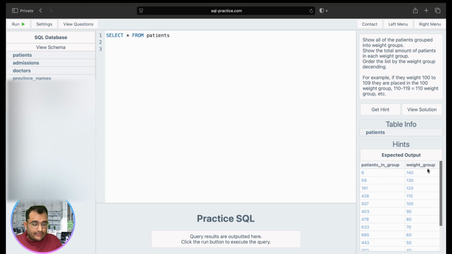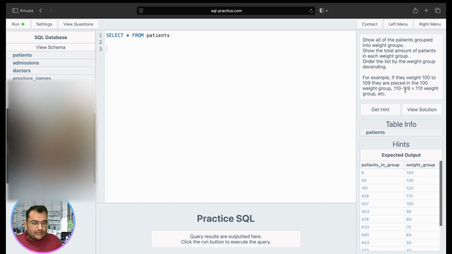So we have the weight group column and the count of the patients belonging to the weight group. The point to note over here is that the weight group is always a multiple of 10, like 140, 130, 120, which is uniform. That's actually good. Now let's try to write a solution for this.